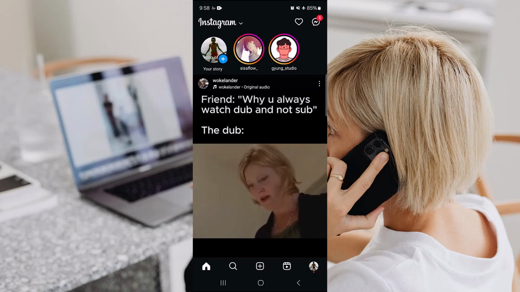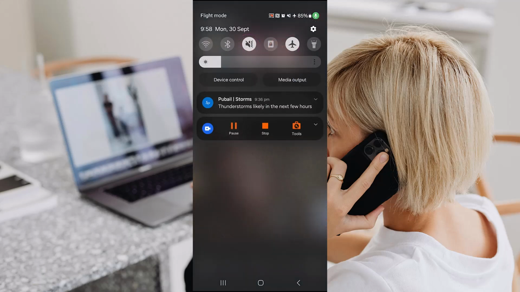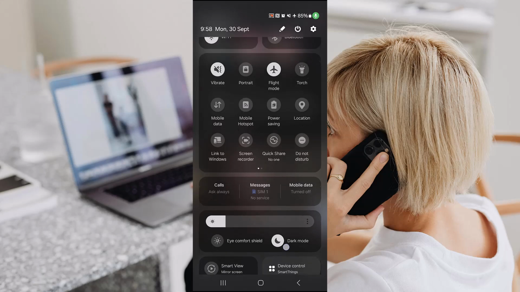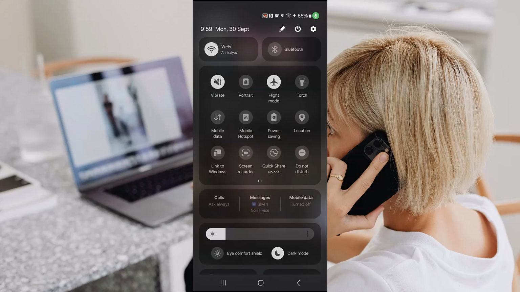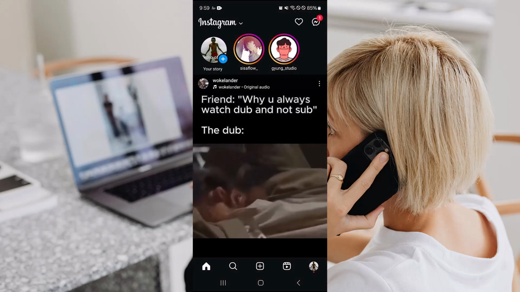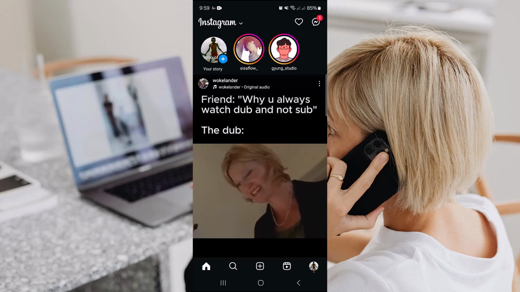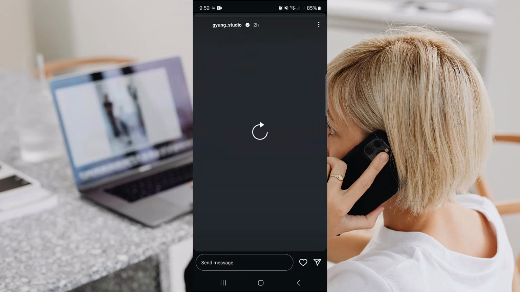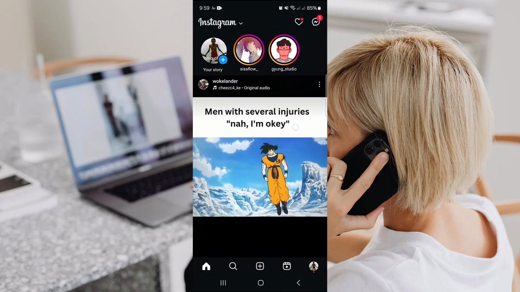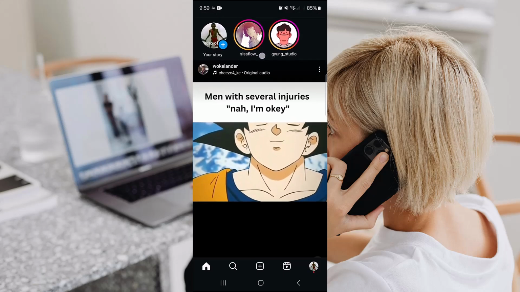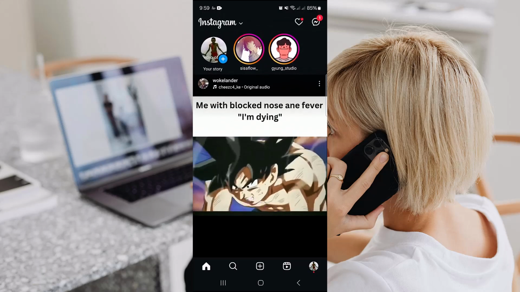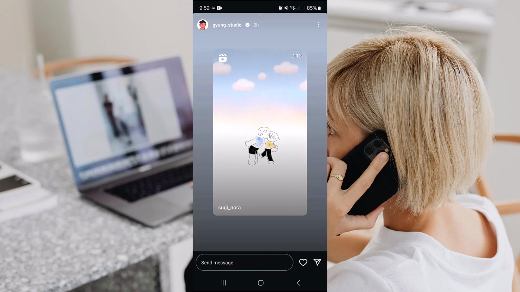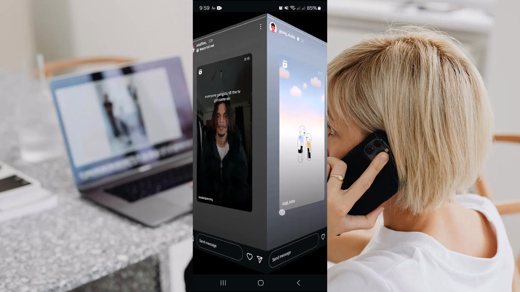And there's another method you can apply, that is turn on your mobile data and Wi-Fi, turn off your flight mode, and go to anyone's story you want to watch. And suppose I want to watch this first person story and I don't want them to know. So go to the second person story and just half swipe it.